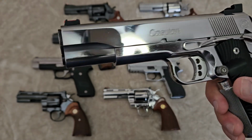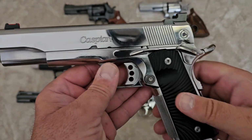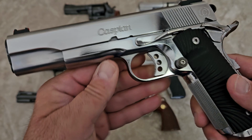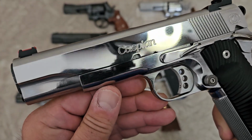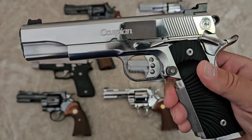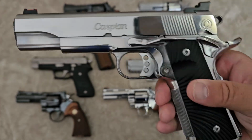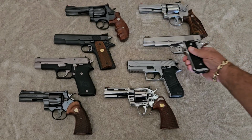And if I was to scratch this gun, it's very easy to fix with some polish or a buffer wheel or something like that. But if it was a blued gun, it wouldn't be so easy. And as you can see, this thing's got a very lustrous finish. I'm trying to get it to reflect in the light, and it looks like a mirror. But it is stainless steel. It's not nickel coated or anything like that. So if we could take a knife and scratch right across it, and I wouldn't want to do that, but if it did, it wouldn't be the end of the world because it can be corrected.